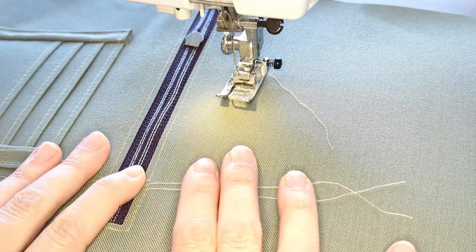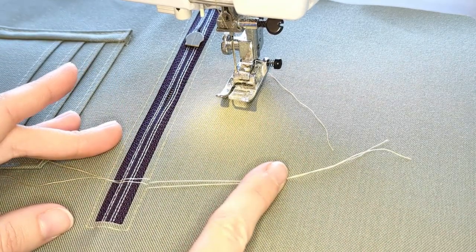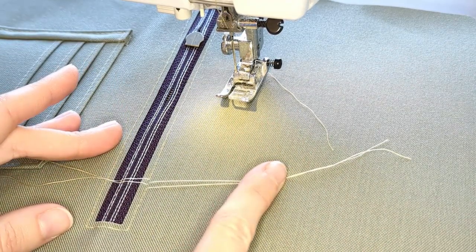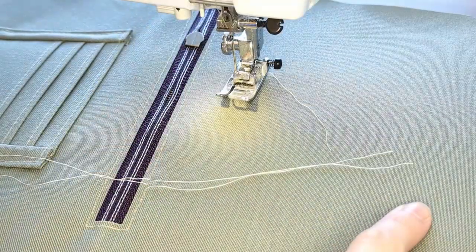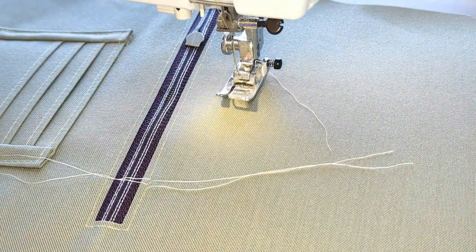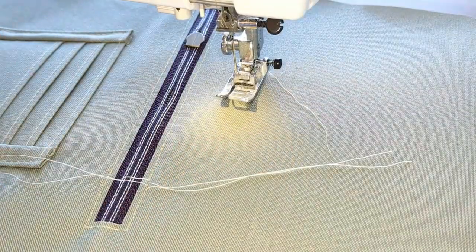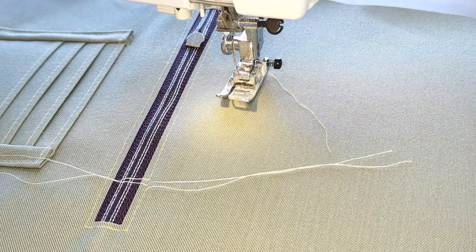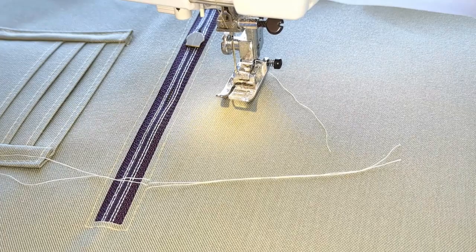At this point, if you want to make it look a little nicer, once you tie the knots, you can thread the ends with a needle and thread them through to the opposite side, so pull those knots through to the opposite side of your lining, or you can just clip them short. I would use fray check or burn the edges to keep it a little more secure. And then we will move on to the next step.